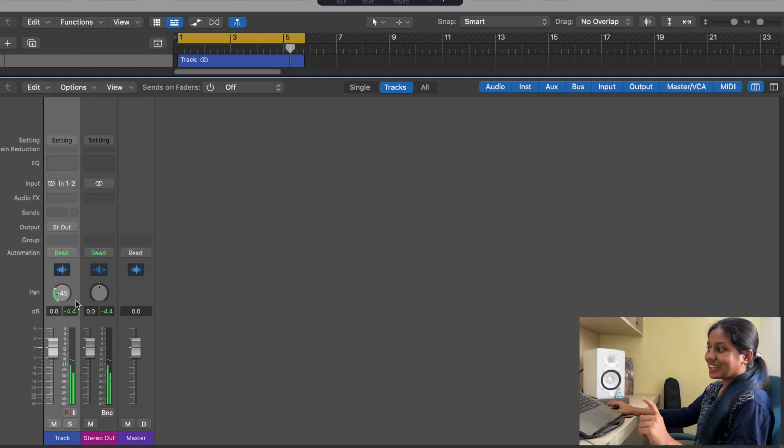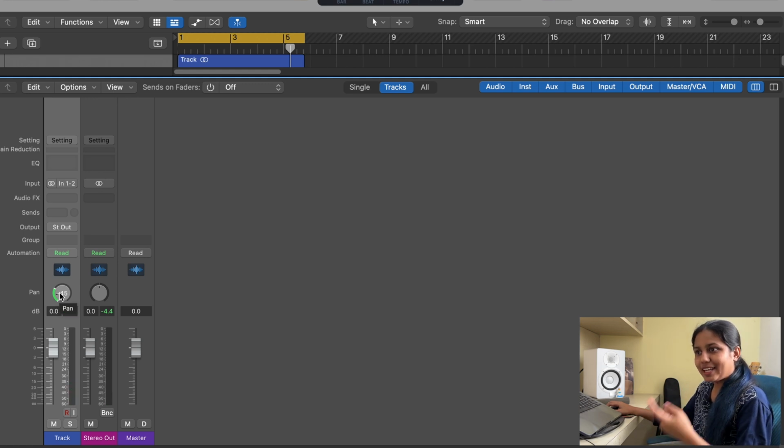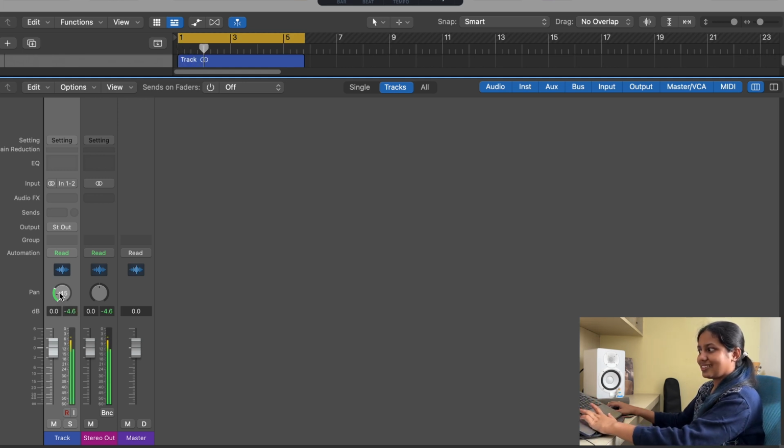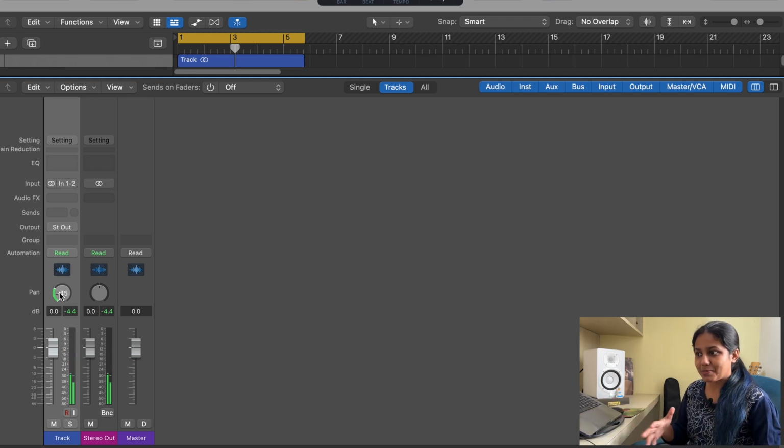Now that's interesting. When you move it to the left side, I am able to dominate the guitar sound since that's in my left channel, but that never cut the drum sound as well. I can still hear the drums also. And that just tells me a lot about this setting. It's not eliminating the other channel. It's just summing it up with this channel that I've panned.